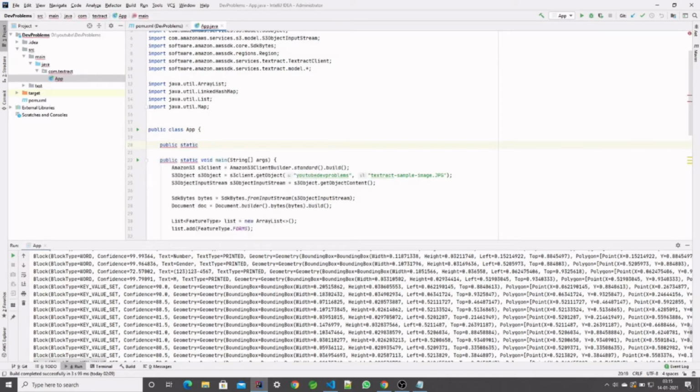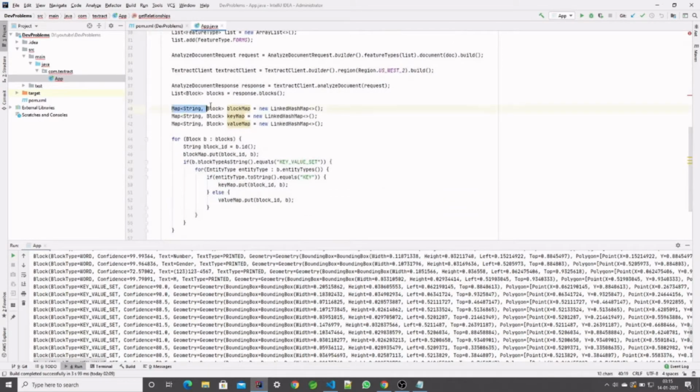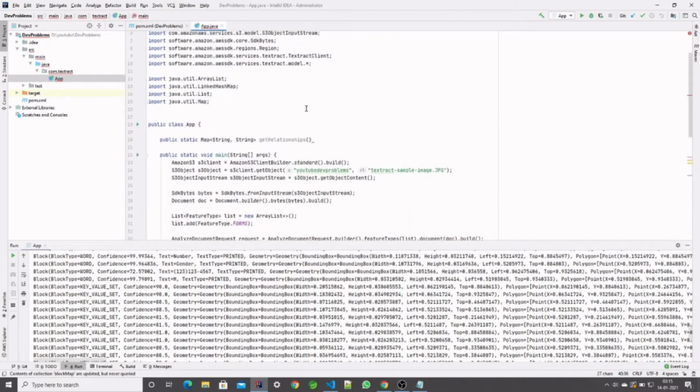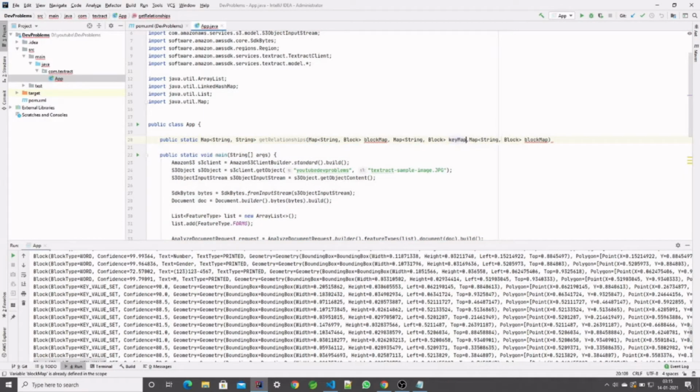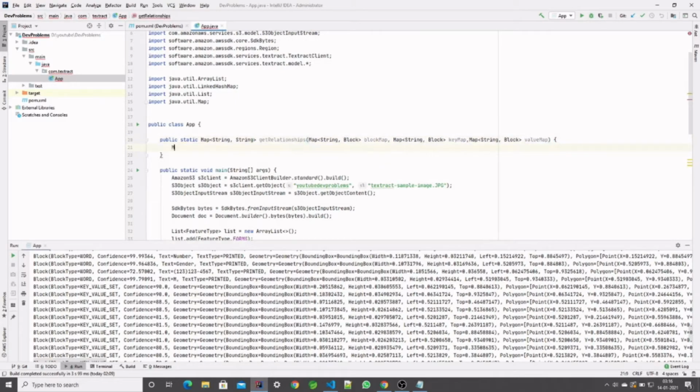I will write public static, the return type is a string, and I will name it getRelationships. Here we need to pass all these maps that we have created, so I will change the name to value map.